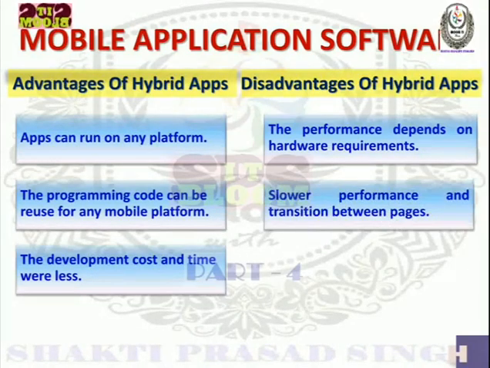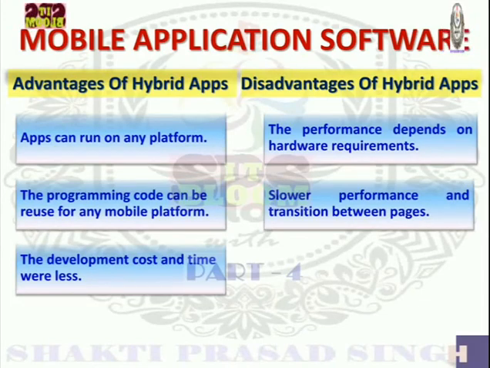Second disadvantage is slower performance and transition between pages. Means it will not run faster as compared to the native app. Native app directly accesses the hardware acceleration, and web apps depend on the server speed and the hardware. This one will not perform as fast as those apps, and the transition between pages, from one page to the next page or one stage to the next stage, that speed is also slow.